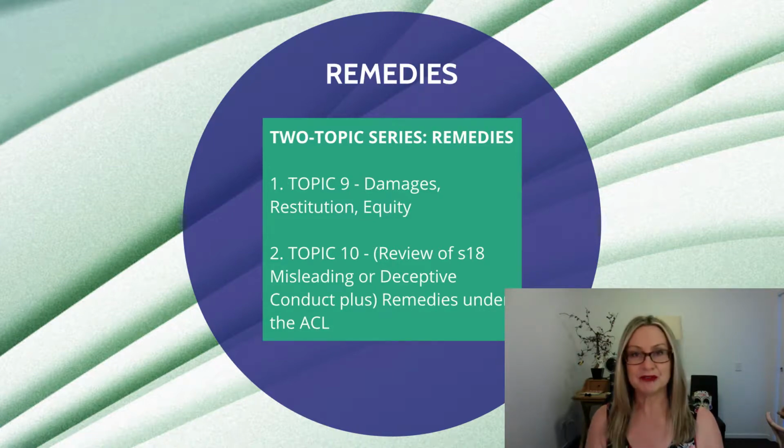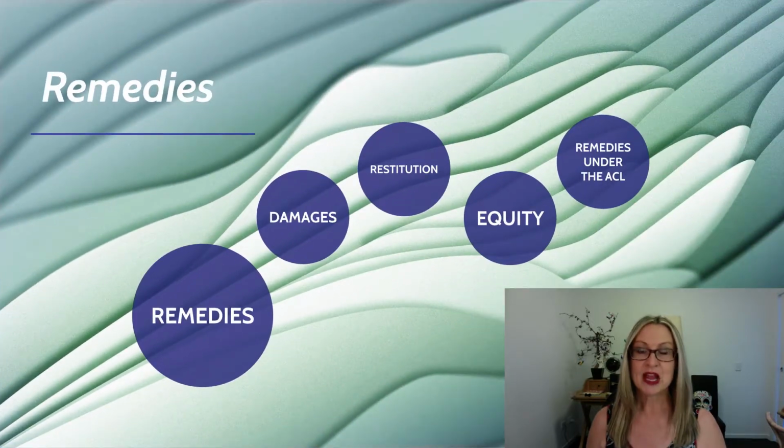And that will leave you enough time to then go back to the chapter in the Wilmot text and casebook that dealt with misrepresentation, because you'll remember that all of the readings for misleading and deceptive conduct under Section 18 are grouped in with that chapter on misrepresentation. So that's the way I suggest that you break up these two topics, and then your readings won't be too inordinate over the next couple of weeks. So here we go, and let's look at damages.